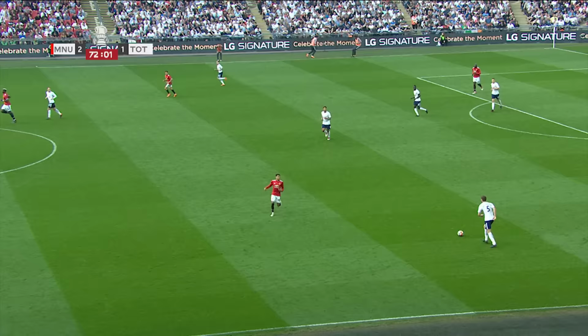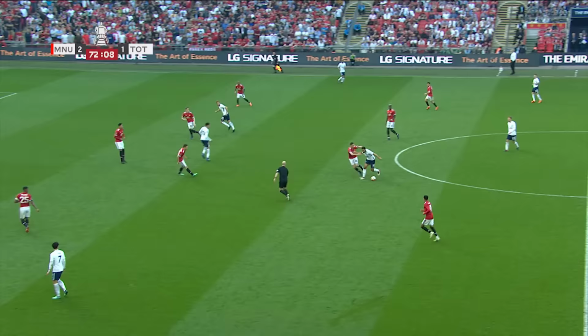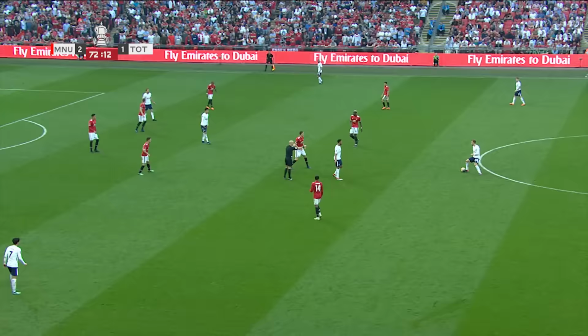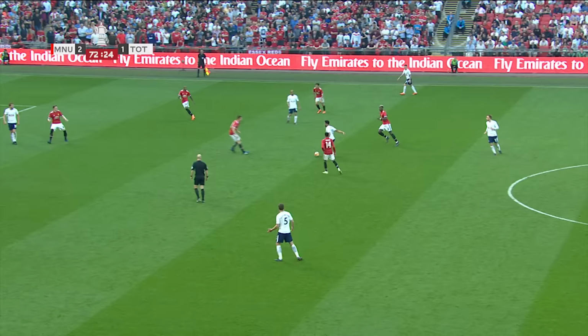Powerful run from Lukaku, didn't have the shot at the end of it. And in that little interchange of play, we saw the difference between the two main centre-forwards, really. Harry Kane struggled to get away on the half-turn, Lukaku at the other end, brimful of confidence and fitness. Uncharacteristically for Harry Kane, the ball breaking down off him too many times in the game today. He'll be hating this, absolutely hating it.